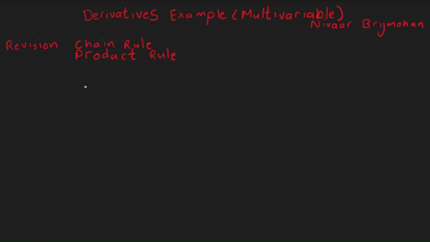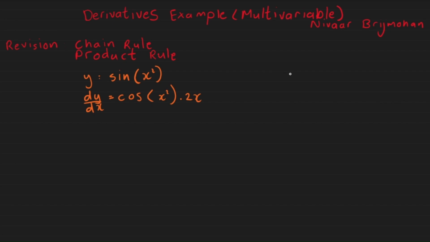What the chain rule focuses on is finding the derivative of a function inside a function. If we have a function y, which is equal to sine of x squared, how do we find the derivative of this? What the chain rule says is that we have to think about it in terms of an inside function and an outside function. So the outside function is sine, and the inside function is x squared. So the derivative of the outside function is the derivative of sine, which is cos, and we have to multiply this by the derivative of the inside function, which is the derivative of x squared, which is 2x. That's our answer.